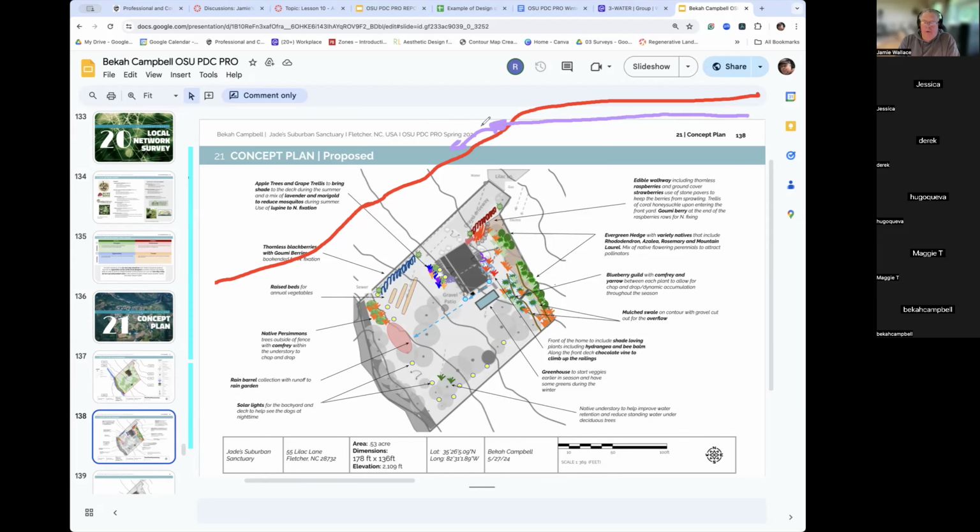Alternatively, you could send that into a rock pit if you didn't have the slope. So it would be a similar thing. Let's say our land was flatter, and I've done this on occasion.